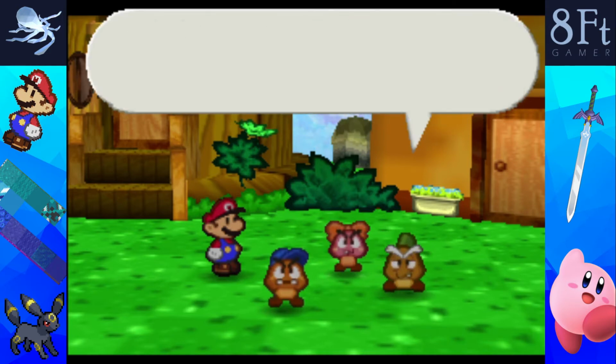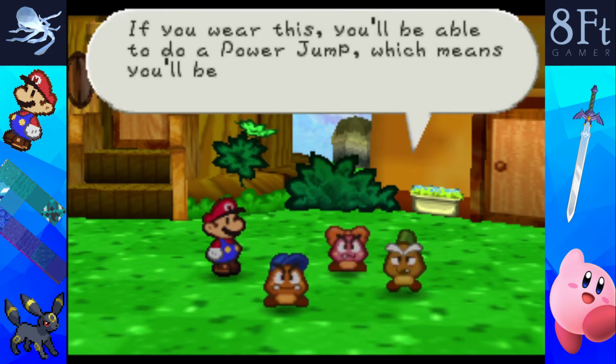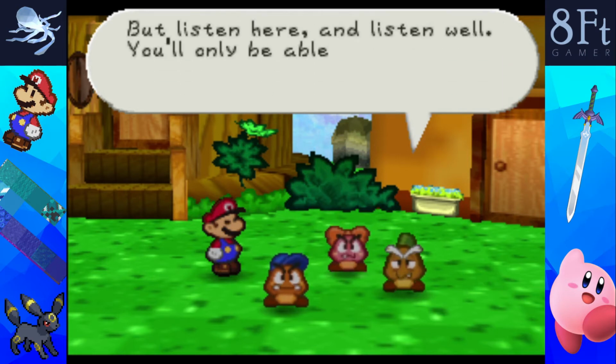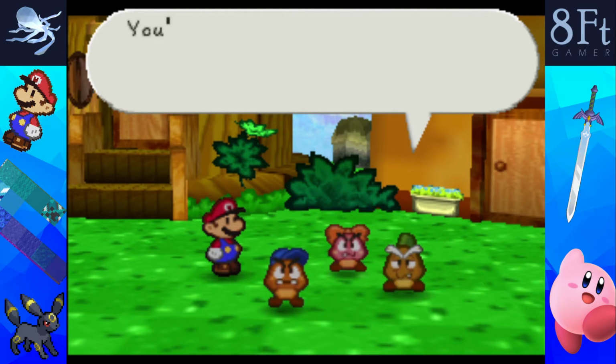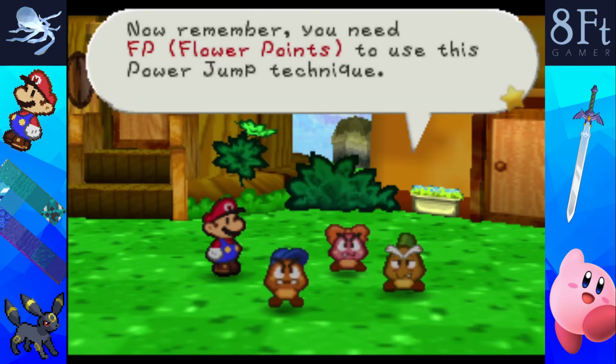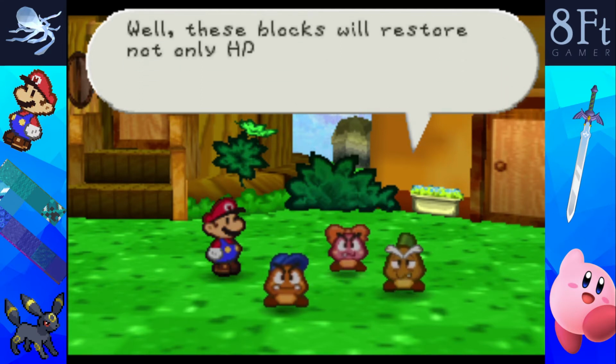This is called a badge. If you wear this, you'll be able to do a power jump, which means you'll be able to do a lot more damage with your jump attack. But listen well, you'll only be able to do it if you're wearing that badge. You better try it first. Yeah, blah blah blah. Just remember you need power points to use this power jump technique.